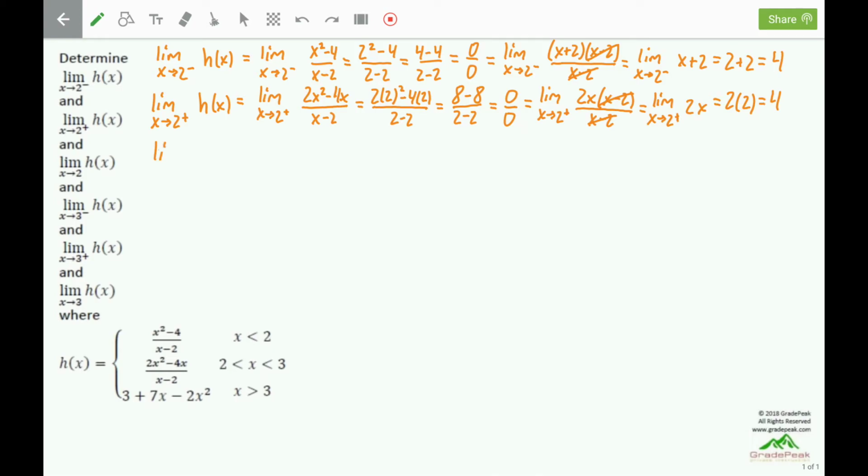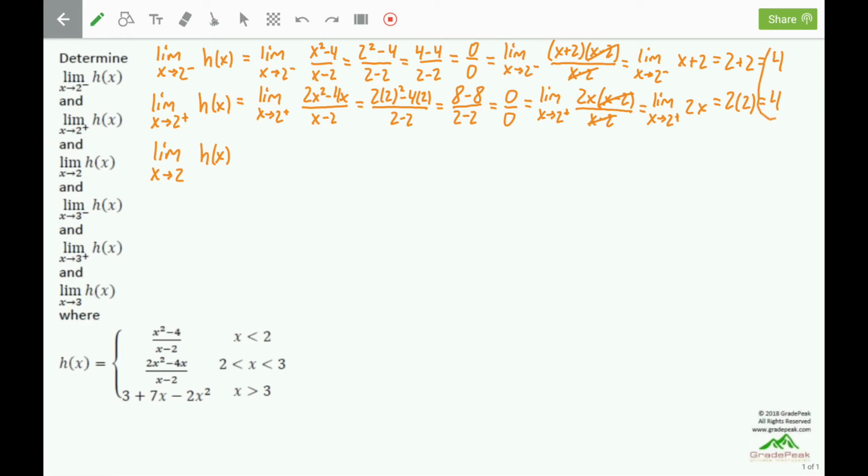And now we can look at the two-sided limit as x approaches 2 from both sides, indicated by no superscript on the 2. Since we have a split expression function and it's changing from one expression on the left side of 2 to a different one on the right side of 2, the two-sided limit cannot be replaced with an expression for h of x. Instead, we have to rely on the results of the two one-sided limits.